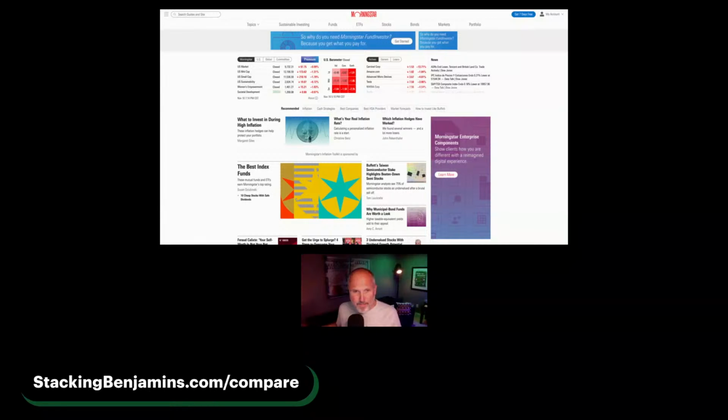But let's start off here with the front page, guys. On the front page, the big thing that Morningstar does is they have something called a style box. And the style box is really important to understand. It's this box right in the center top that you see that's all red. That shows how different types of investments did today on that particular style. And you'll see that it's like a Rubik's Cube, and it's divided into 3 different areas.